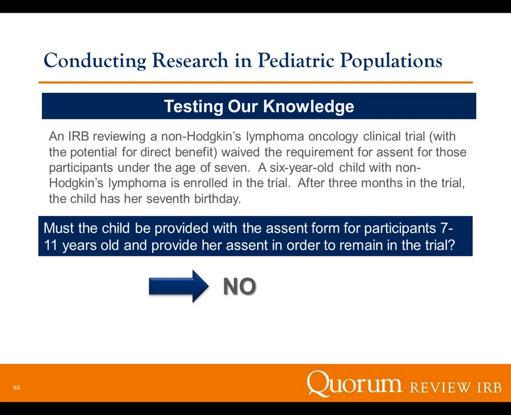Again, we always want to respect the wishes and make sure we have that assent, but there may be other factors. For example, is the research like an oncology trial where the medication is only available in that trial? It's important to make sure to remain that child in the research.